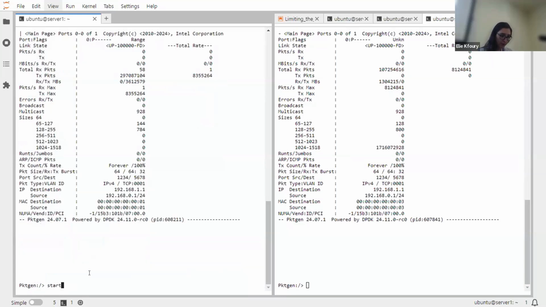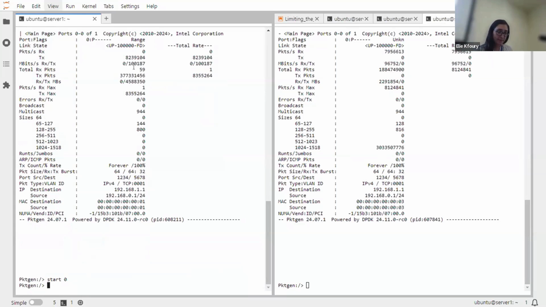Okay, so by issuing the command start, I will be running packet gen, and I will be sending packets at a rate of 100 gigs, but I will also be sending packets from a range of flows, not from a single flow. So we can see that packet gen is generating packets and sending them.